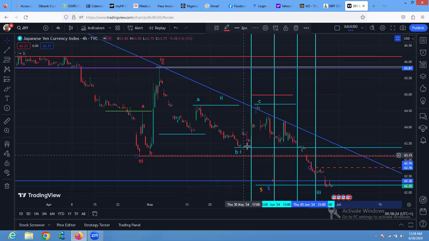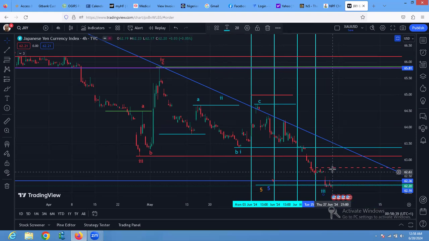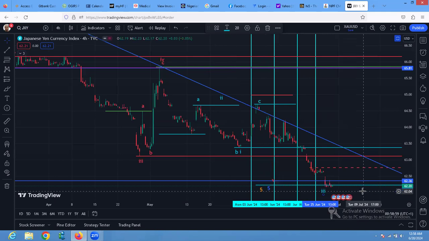I can see that this is 1 and this is 2 now. We have finished 2, ABC of 2, 1, and this is 3. It's also an ending structure that is giving us. But we need this to react if it's going to react from here. But we first have to break this, take this to the upside. So once we take this to the upside, then we want to see 4 in the blue. So we want to see 1 in the blue, 2 in the blue, 3 in the blue. Once we take this, then it's 4 in the blue. So once we see this 4 in the blue, then we need one more wave to the downside.